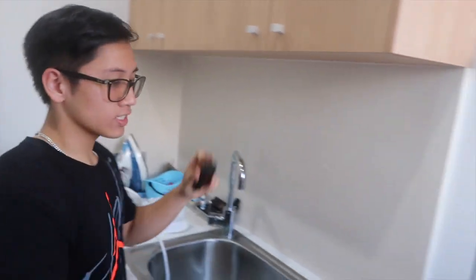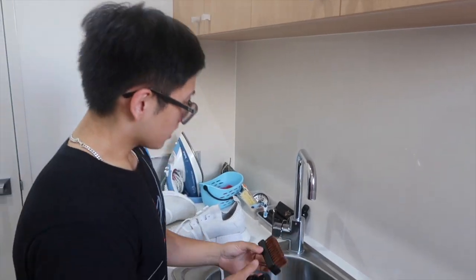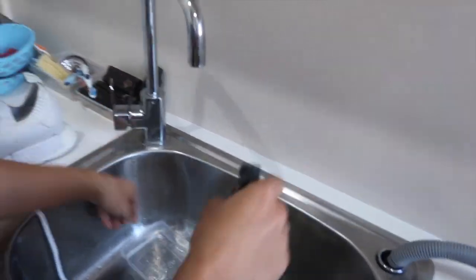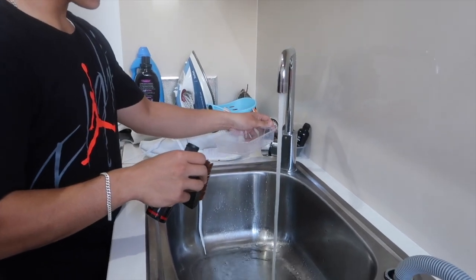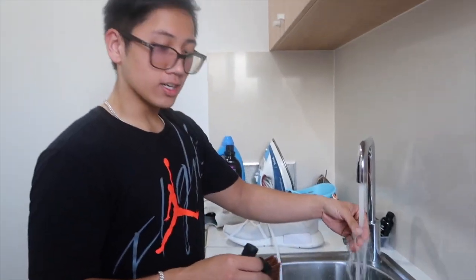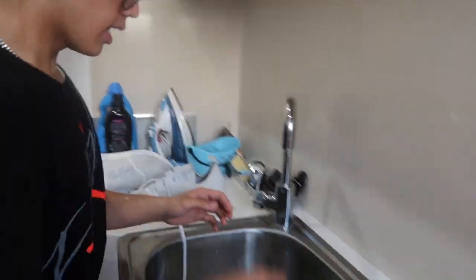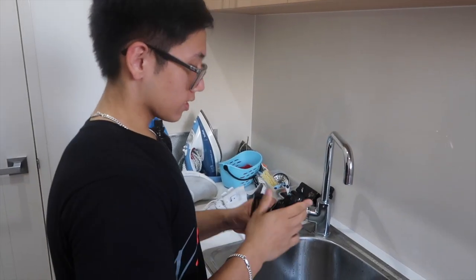Okay, it's a white shoe, so I'm gonna be using the softer brush. We're just gonna wet it. We're preparing hot water. It's more effective to clean these kinds of things. So wait for it to heat up, then you just wet it. This is usually what I do with the Crep Protect, but this is my first time using the FORCEFIELD.